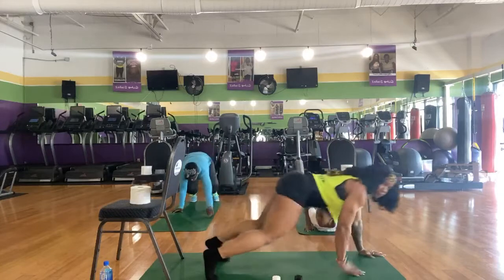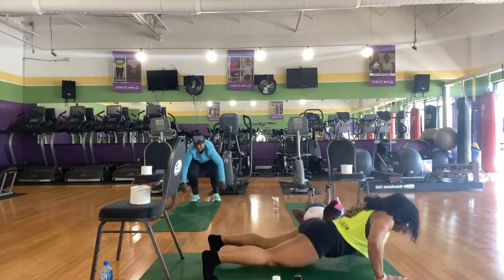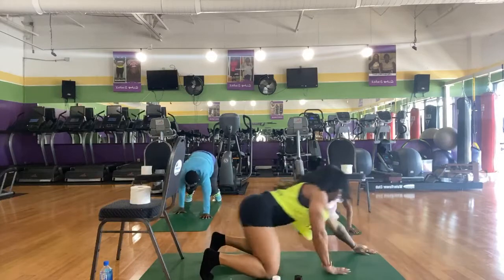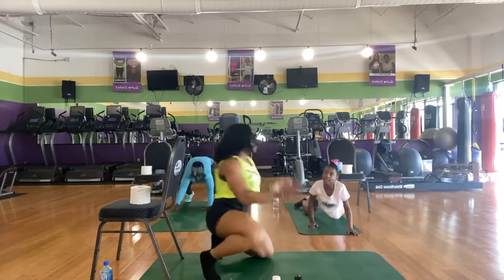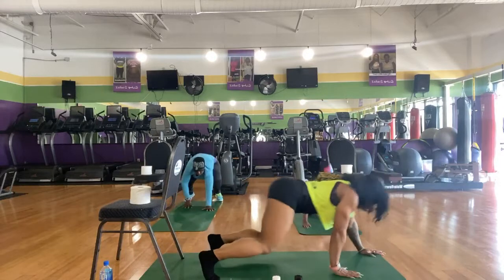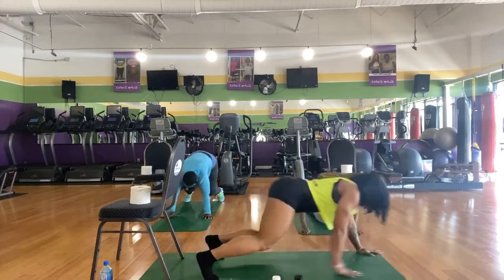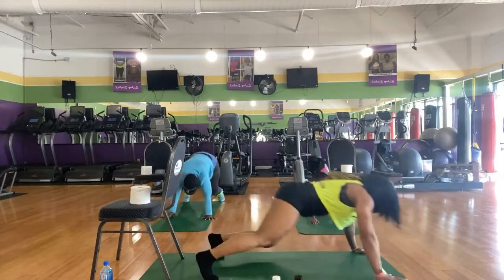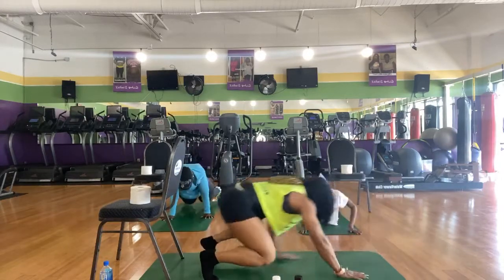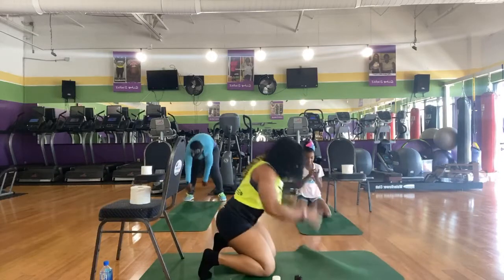5, 4, 3, 2, 1. Let's walk out. Let's go. Come on. Do it from the knees. Come on. Work the same way. Come on, finish strong. Keep going. 15 seconds. Come on. 10, 9, 8, 7, 6, 5, 4, 3, two, last one. Good job, good job.